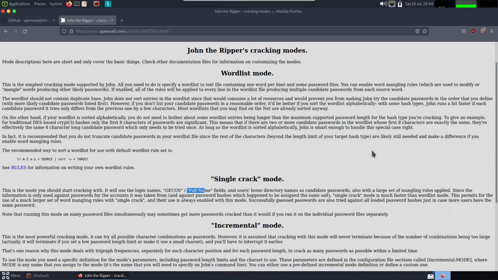And it's theorized, or they say here, that it should be faster cracking a whole list of passwords than cracking them individually, because what it will also do is take any password that it's guessed successfully, and attempt to use that password on other hashes as well. So if you've got people within the same organizations using the same passwords, then it would try that and it would be able to successfully guess it.